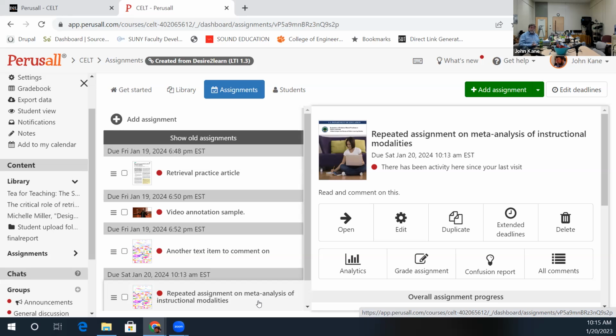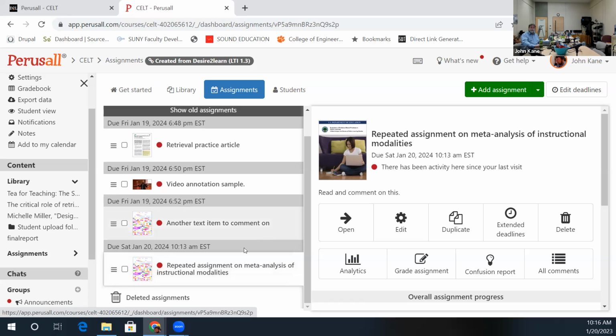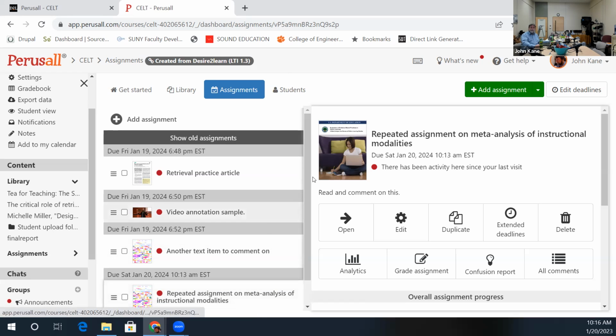One of the nice things about Perusall compared to Hypothesis and many other annotation tools is that most annotation tools are limited to just text or providing page comments on a given web address, which could be a video, but you're not able to annotate things within the item unless they're readable text. This will allow you to do videos, annotate videos by pausing in a video and leaving comments. It will allow you to do assignments.